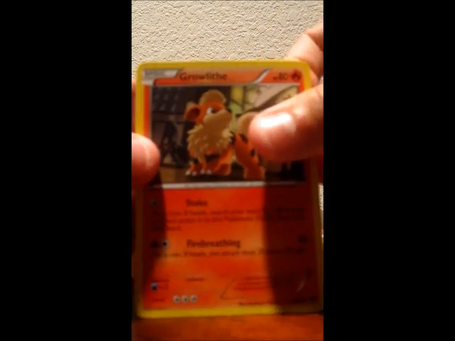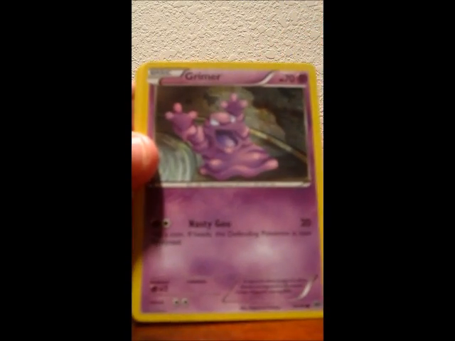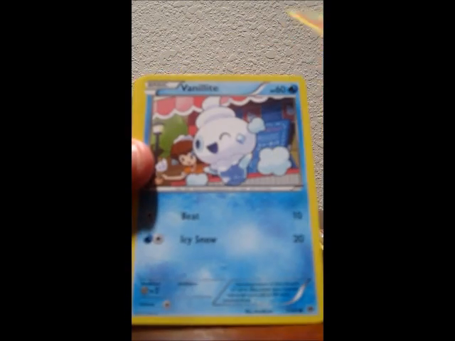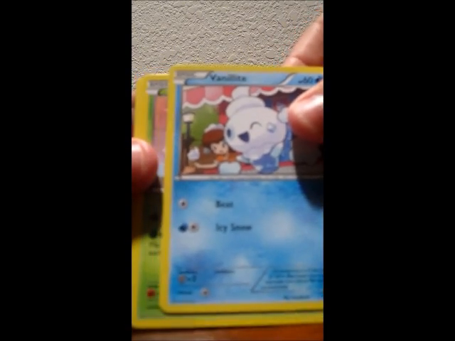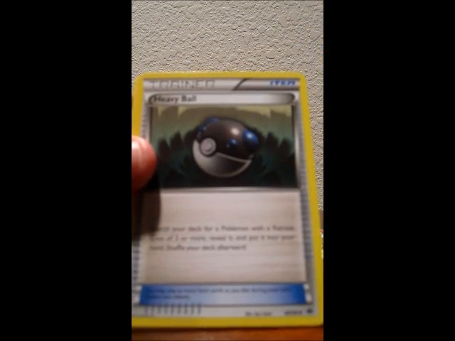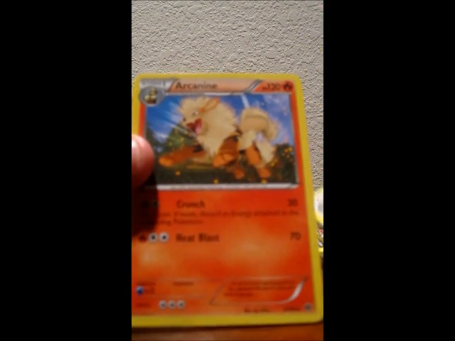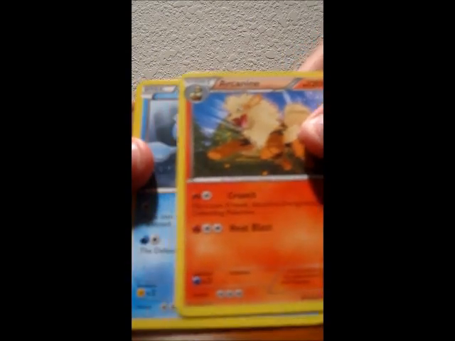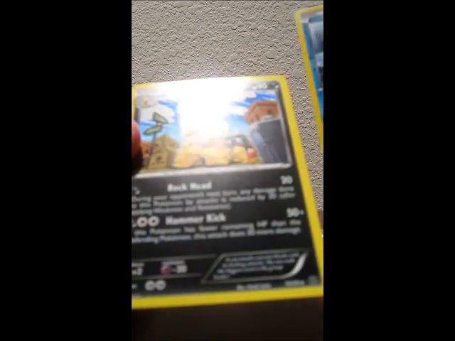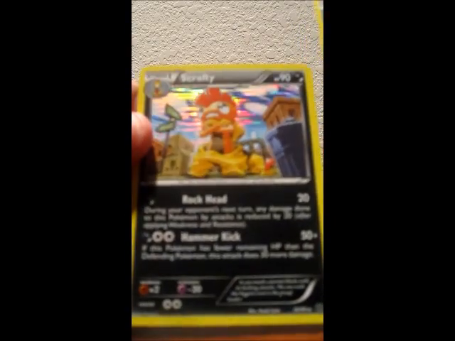Okay. Growlithe. Grimer. Darumaka. Vanillish. Cricketot. Heavy Ball, Arcanine, full card, Frillish, and what do you know, a reverse Frillish, and a Scrafty. Cool.